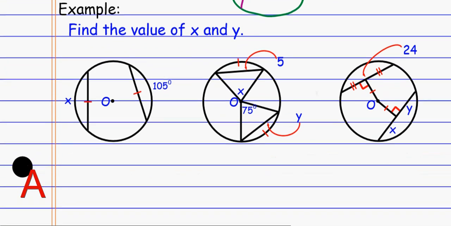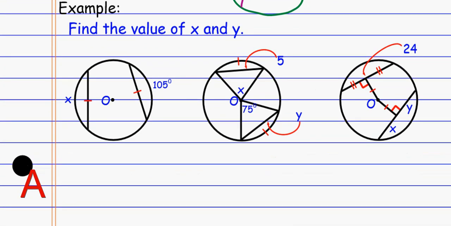For example, if we look at something like this, it says find the value of x and y. As I look at this, when we look at x and y, notice I have two chords that are congruent. Well, if the two chords are congruent, this is that relationship. So I could draw the central angles here. What that tells me is, if the two chords are congruent, then the two central angles associated with those chords have to be congruent as well, and the two arcs associated with those chords have to be congruent as well.